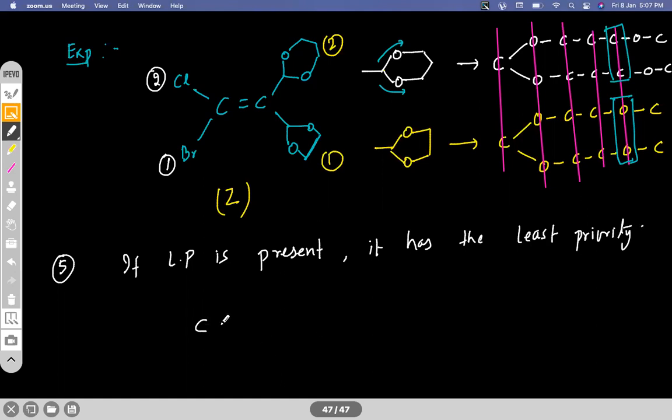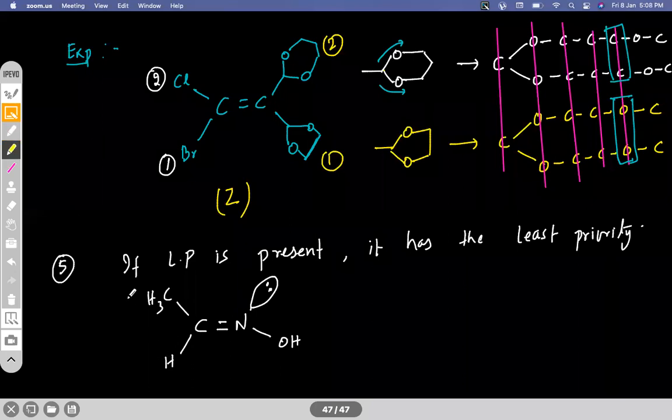For example, we have a carbon-nitrogen double bond, with OH, CH3 and H. This nitrogen, you see, has one lone pair present on it. So in this case also, geometrical isomerism is possible. Priority, if you check: carbon, hydrogen, carbon is higher priority. Oxygen always has higher priority because the lone pair only. Higher priority opposite side, this is E. And we also call it anti, because we have a carbon-nitrogen bond. So when nitrogen is present, syn and anti we can define. Higher priority opposite side, anti isomer it is. Clear? Understood?